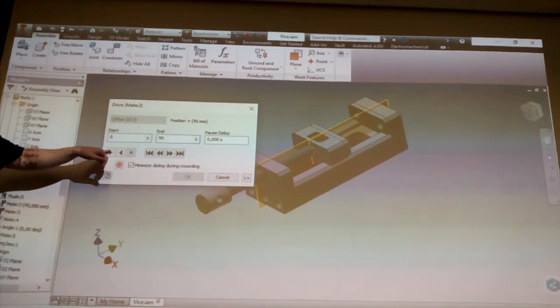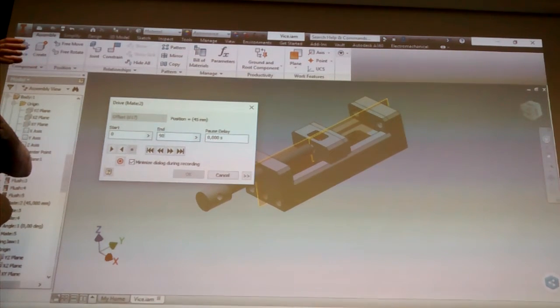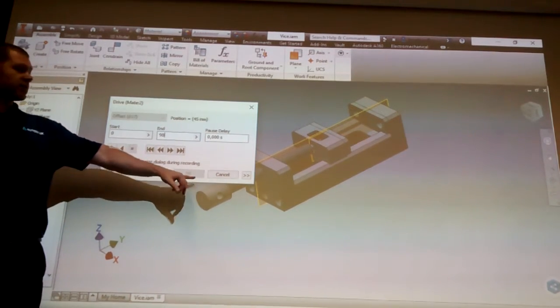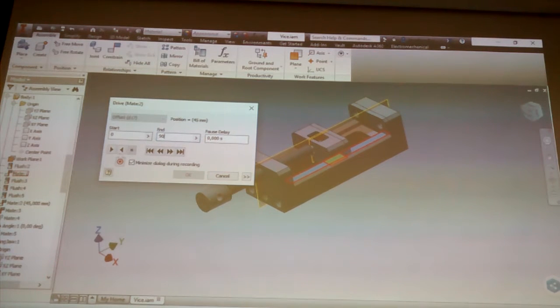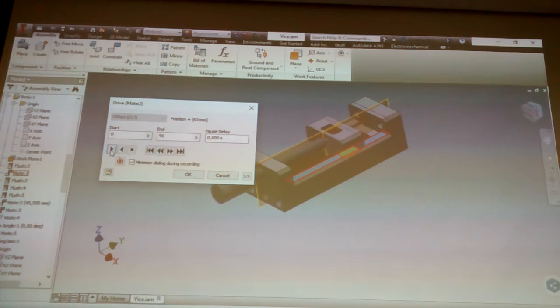If you hit the play button, this thing will suddenly jump to 0 and it will move to 90. If you look really carefully, hopefully you should see this thing spinning like a mad thing because of that 3mm thing we did earlier. So you can play it back, play it forward.